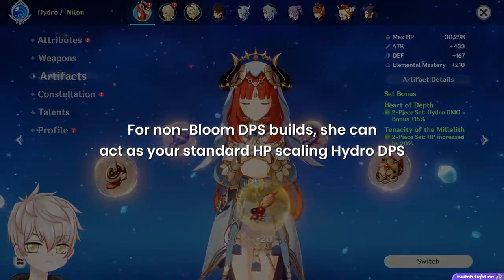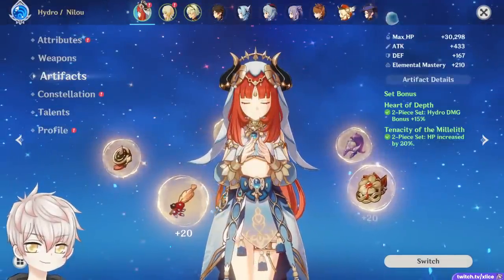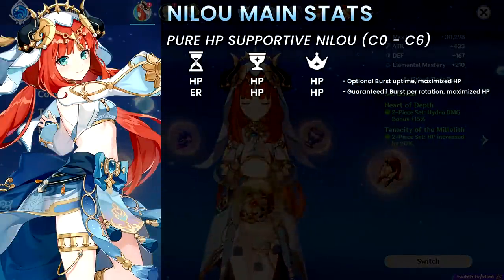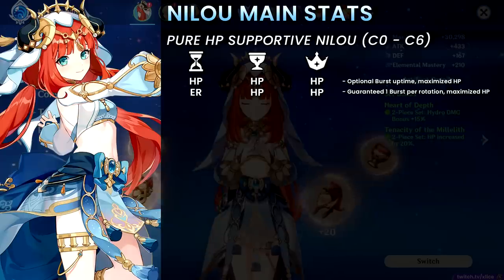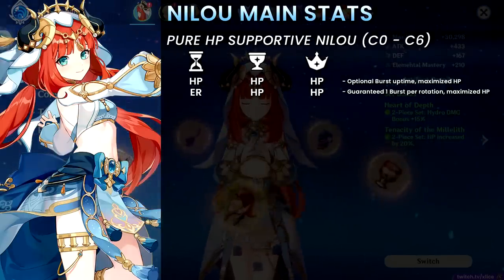For non-bloom DPS build, she can act as your standard HP scaling Hydro DPS. Depending on your subset optimization, her DPS build can be one of several options. Overall, these builds look like the following. If you're running pure HP support Nilou from C0 to C6, triple HP for maximized HP and optional burst uptime, or you can run energy recharge timepiece for guaranteed one burst per rotation, still maximizing HP.